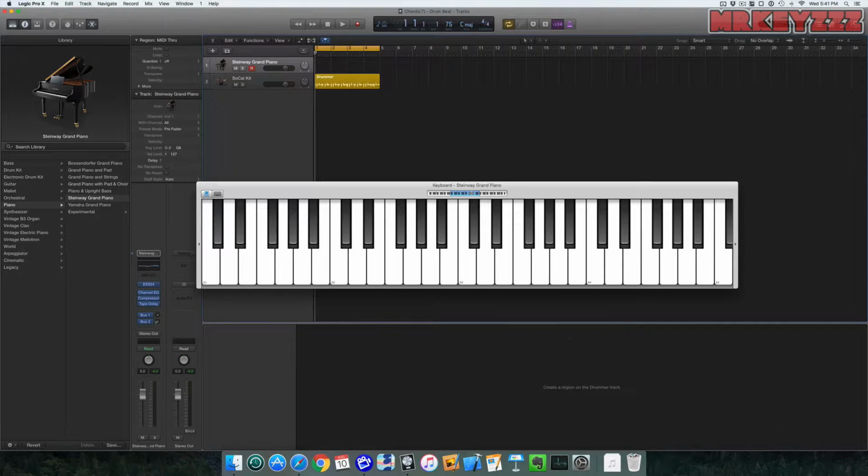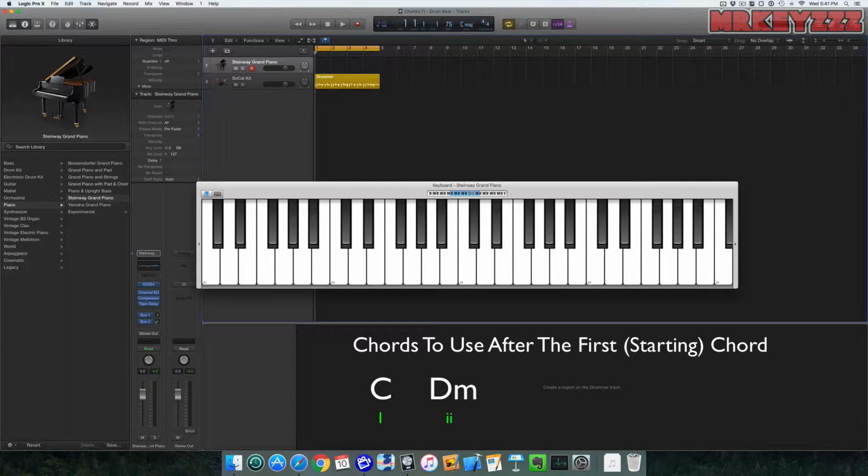After the starting chord, for all of your subsequent chords, feel free to use the 1 chord, 2 chord, 3 chord, 4 chord, 5 chord, or 6 chord. We'll leave out the 7 chord, which is B diminished, because it can be very strange, and in most pop music, it's typically not used. This doesn't mean that there are no uses for the 7 chord, because it's used in many songs, but we're not going to look at those type of songs right now.